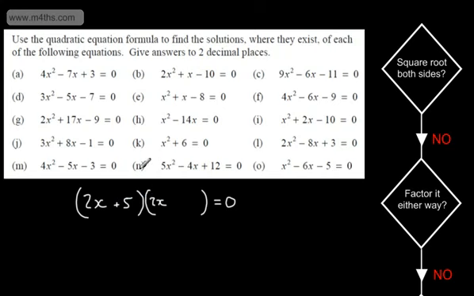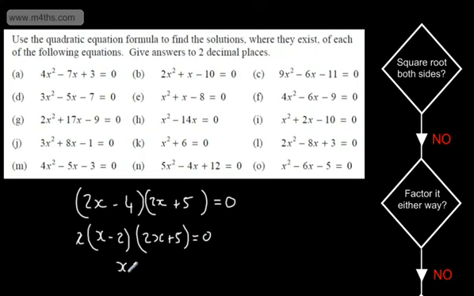And I'll write it the other way around just to make the cancelling slightly better. It's going to be plus 5 and minus 4. So let's put in minus 4 and plus 5. So we can take out a common factor of 2. So we're going to get x minus 2, and then we're going to get 2x plus 5, and that's equal to 0. We can see now, dividing both sides by the 2, x minus 2 is 0, so x would be equal to 2. Or 2x plus 5 is 0, which means that x would be minus 5 over 2.